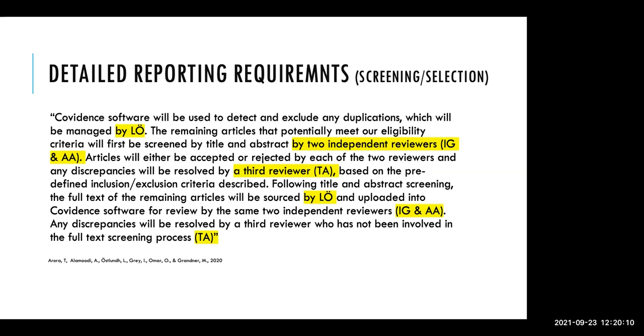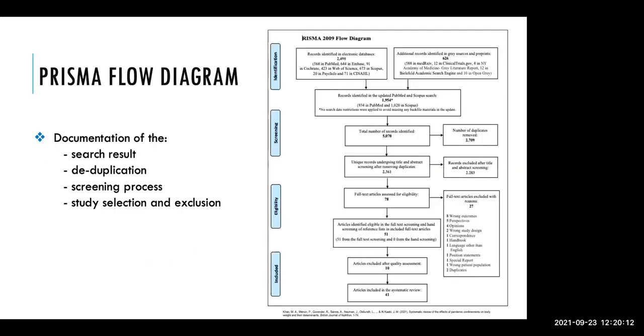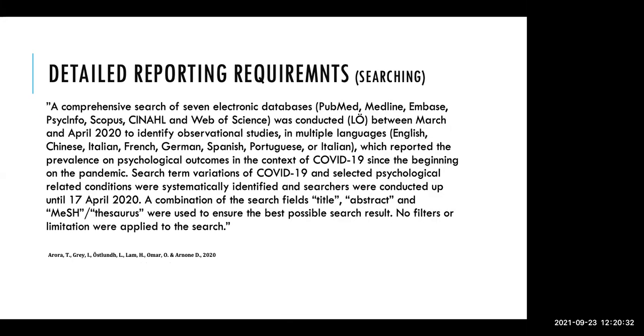and selected. And as we saw before, the screening and selection is written up in the method of the paper, but also appended; the detail and the figures for that are appended as a required reporting item to the paper. It can be published within the paper as well, but most of the time you find this as an appendix. Same with searching here. You don't have to read through the entire thing. I'm happy to share the slides.